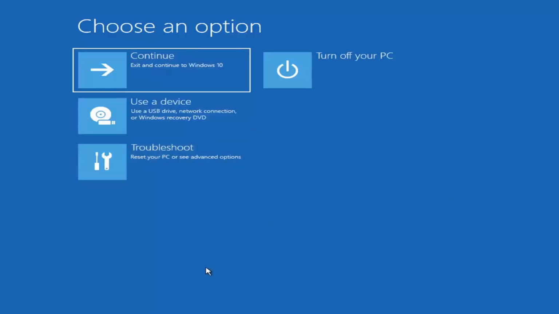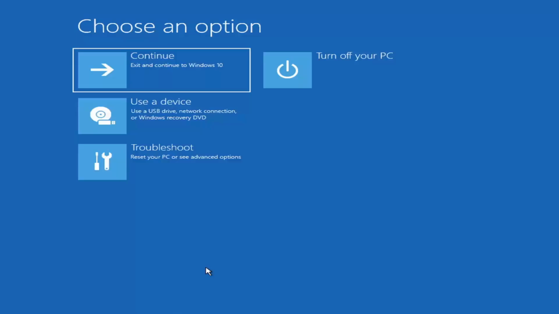Now, if it does not take you to a screen that looks like this, or you're unable to get to that, you can also download the Windows 10 Media Creation Utility, or Windows 11. They probably will make a creation utility for Windows 11 at some point. It doesn't really matter. You can actually run the Windows 10 utility on Windows 11 as far as I'm aware, and you should be able to run the troubleshooting utilities built within it.